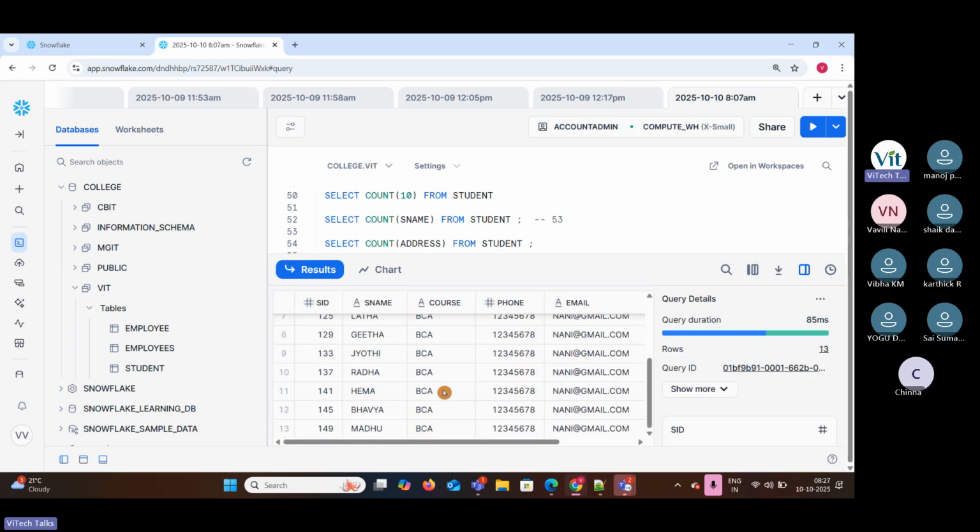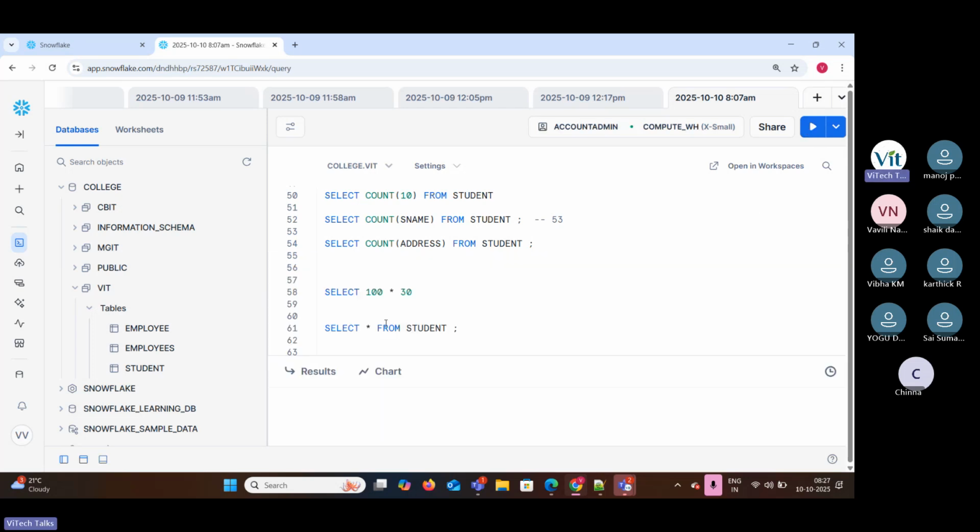See, this is how we can filter. Now I want to see MCA people too. So you can use or, either BCA or MCA. And is different and or is different.